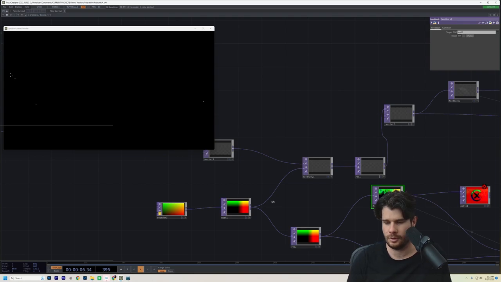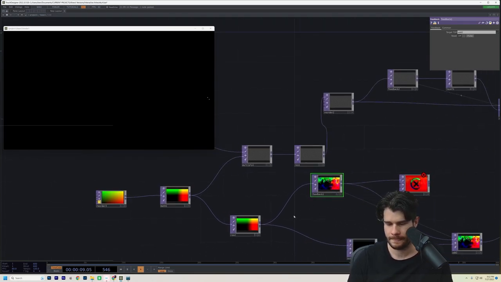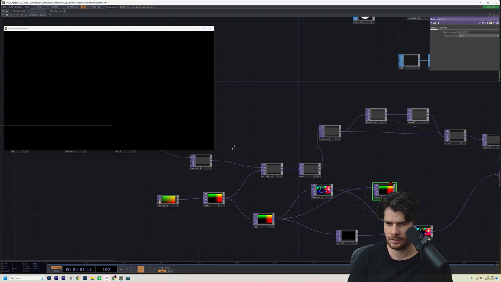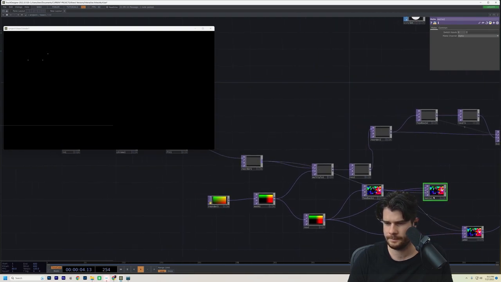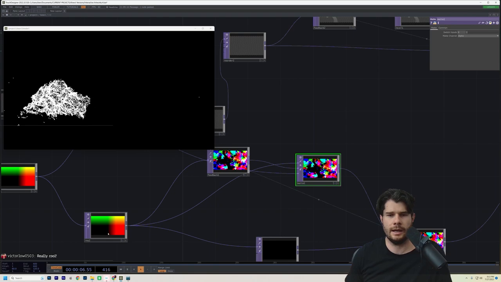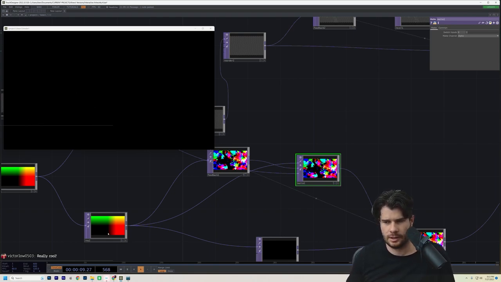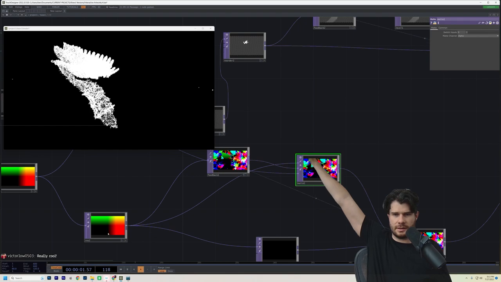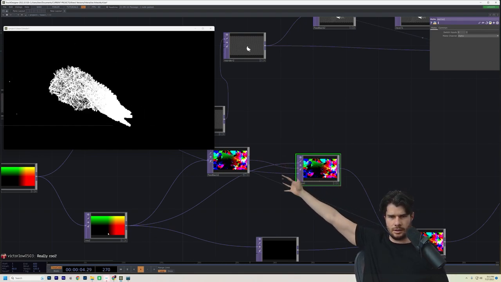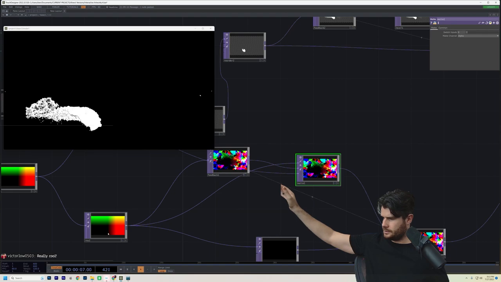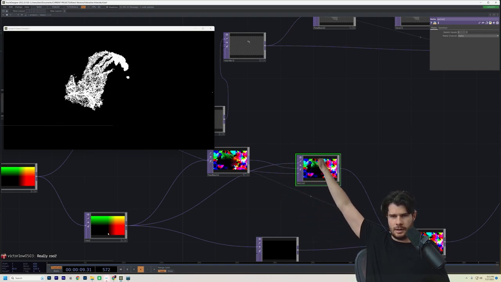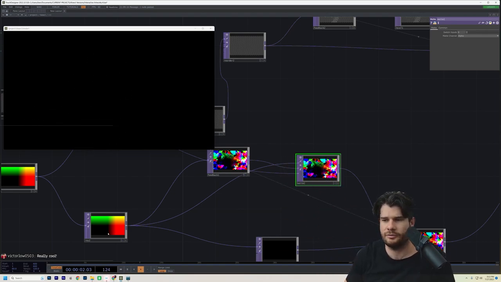And that should make for a pretty good particle system. So we're going to go this over this, and then our map out is going to be this channel. All right. So now we're getting sort of what I want, right? I'm passing my hand down and around, and I'm getting particles coming off my hand.